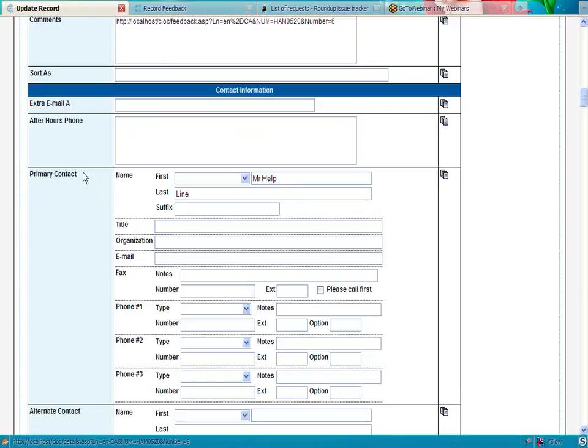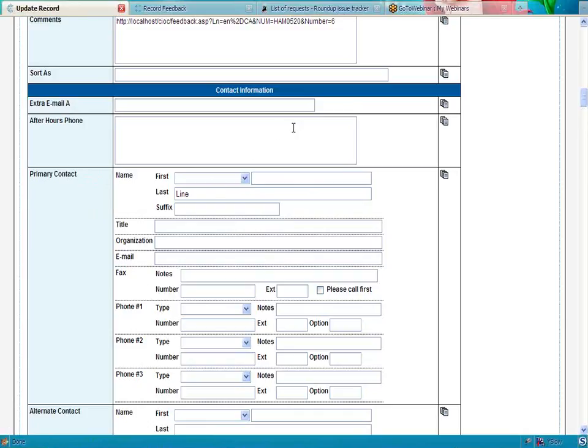Moving down, for fax, one of the key things we noticed frequently was a "please call first" or something similar. So now with the ability to tick that off, you can be sure that the phrasing of "please call first" is going to be the same for every single record, will occur in the same place, with the same capitalization, same wording, and so on. So that's just a tick box now. Let's say that this person provides a phone number and their fax number is the same, but they want you to call first and tell them that you're going to send a fax. You could just tick off "please call first" and not have to enter a second phone number.